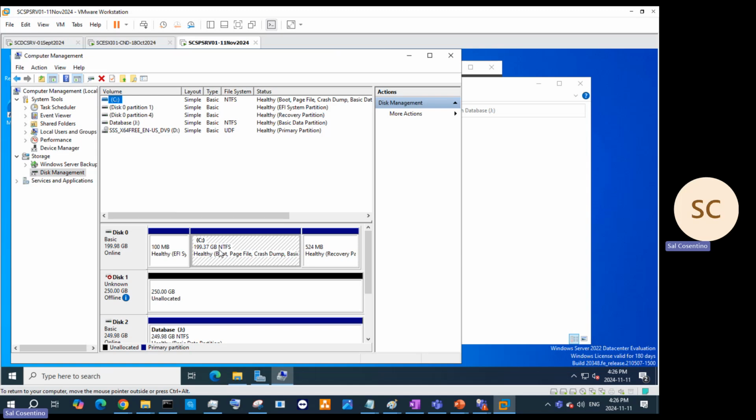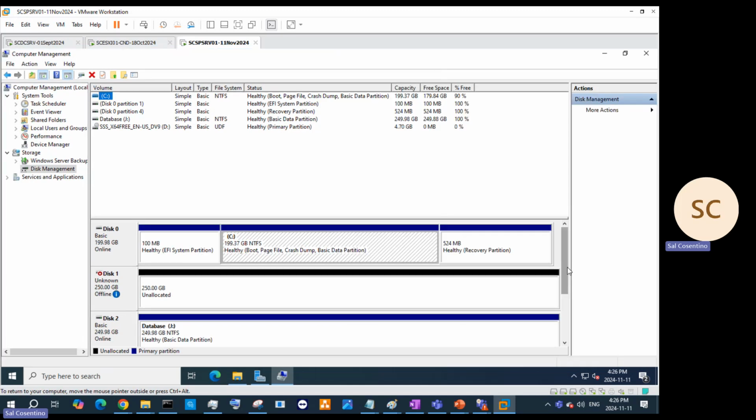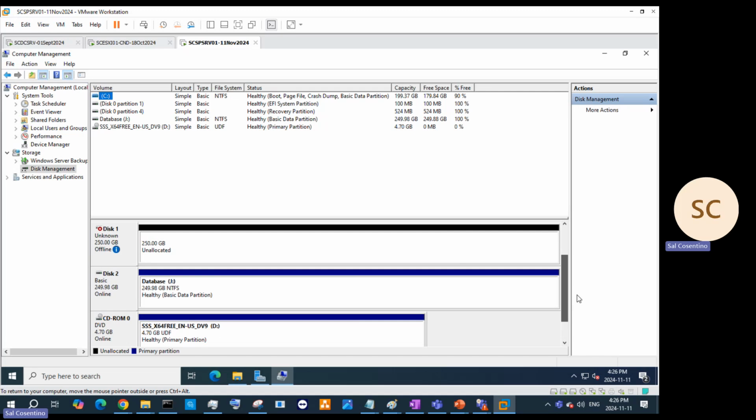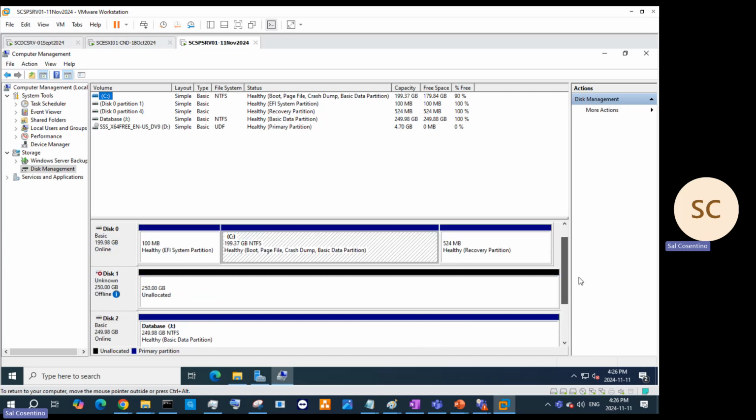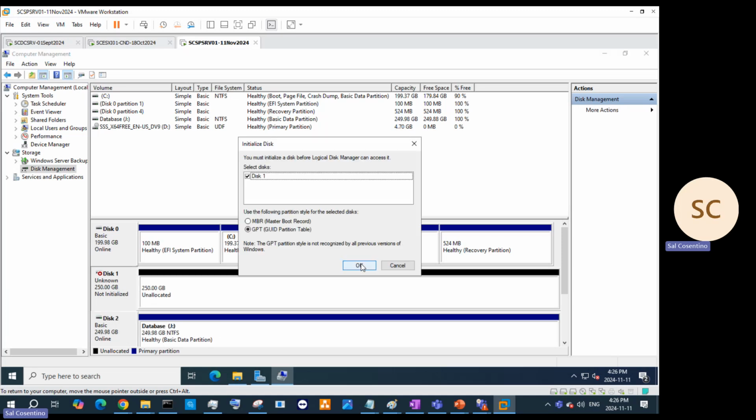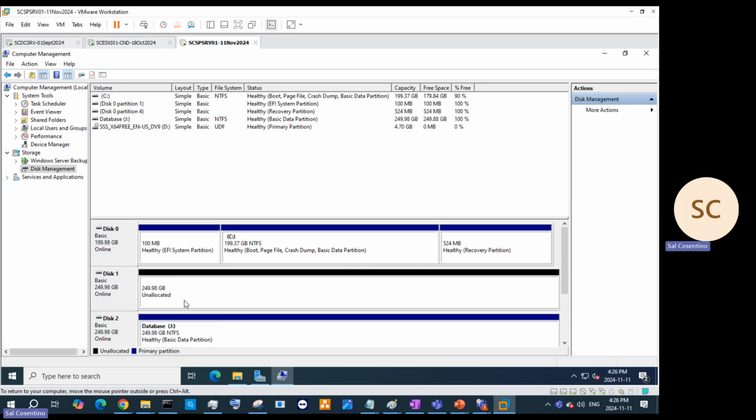And if I scroll down, this disk is offline, right? So what I need to do is initialize the disk first and create it online. Initialize the disk. So that disk is now initialized.